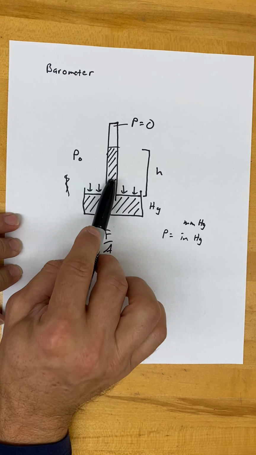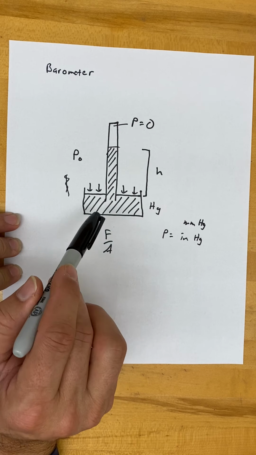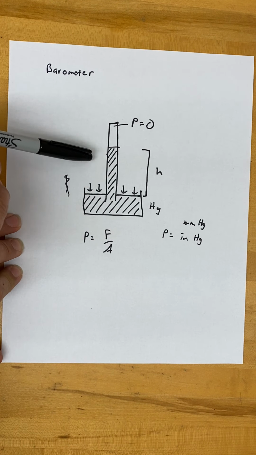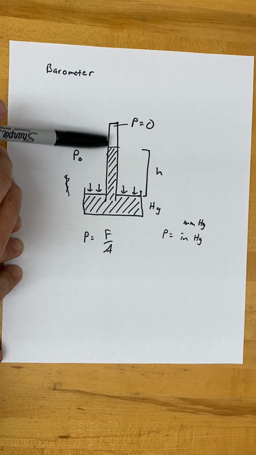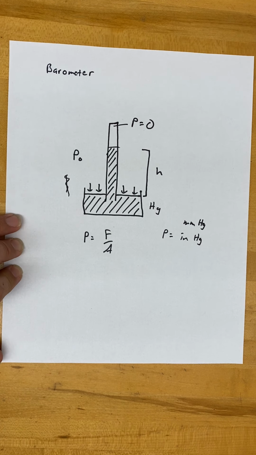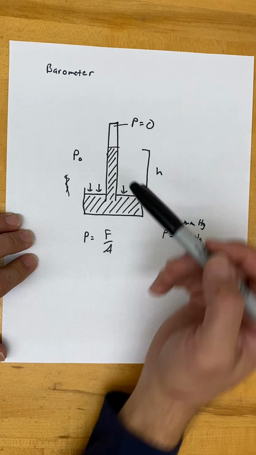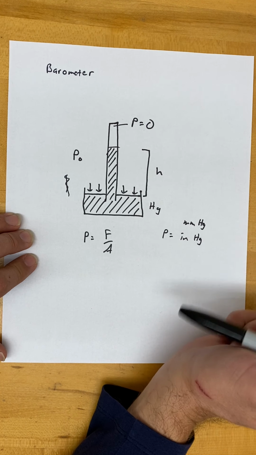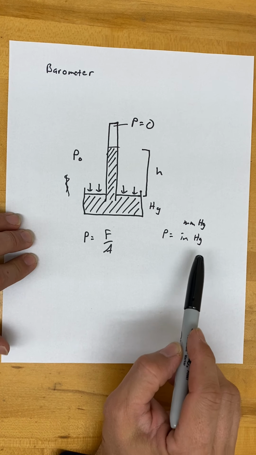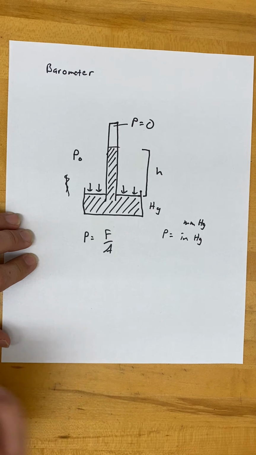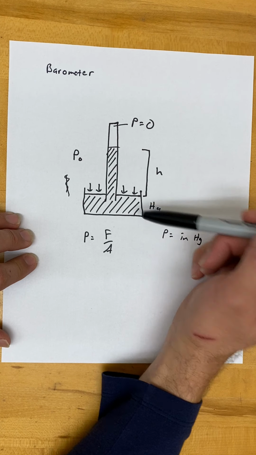Again, mercury is very dense, very heavy. So if the column is thin enough, I don't need to move this very much. And in fact, it's hard to move it very much because the forces can't vary that much because this is so dense. But if I make my column narrow enough, I can see how it moves pretty well. So if you ever read a barometric pressure reading of millimeters of mercury, inches of mercury, that's what this comes from. This is a barometer.